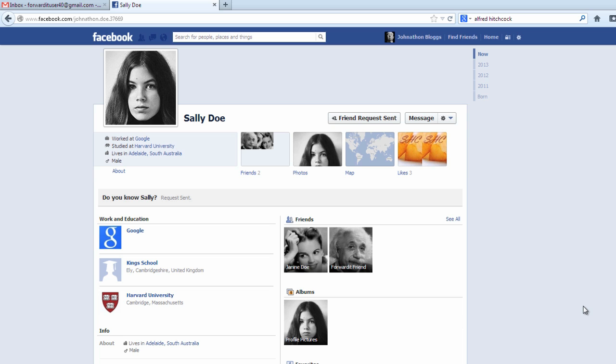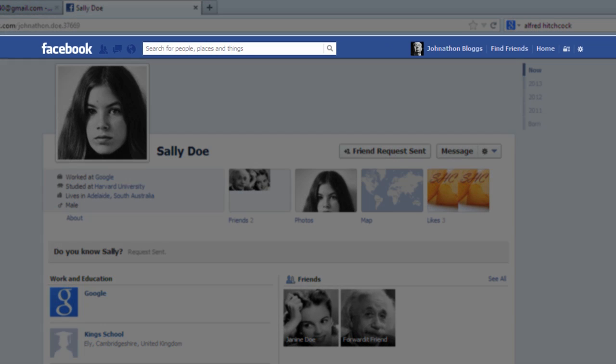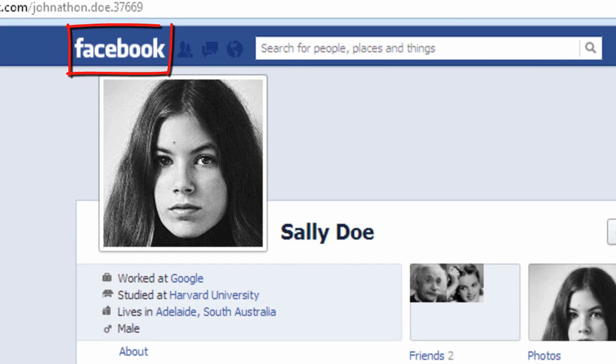Now that you've added a few friends, let's take a look at some of the features on Facebook. As mentioned, one of the most important elements of the website is the top navigation bar. One of the most important buttons you'll use is the Facebook icon. This will link you to your news feed. We'll explore this in a second. On the right are 3 icons, which will highlight every time you have a new friend request, message, or notification.